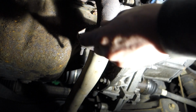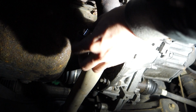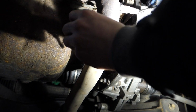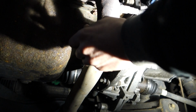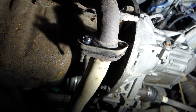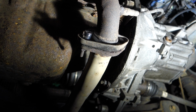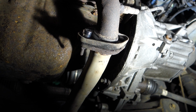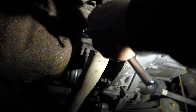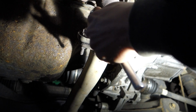But you'll find when you first try and put it on the end of the nut and bolt, it won't go on, and you'll think it's not the right size, it's too small, but it's not. It's just because there's that much rust around it. So if you have to, give the bolt a bit of a wire brush or a scrape off first until you can get the socket comfortably on. My ratchet, so I'm just going to get a feel for how tight these are. They might crack, they might not budge at all.